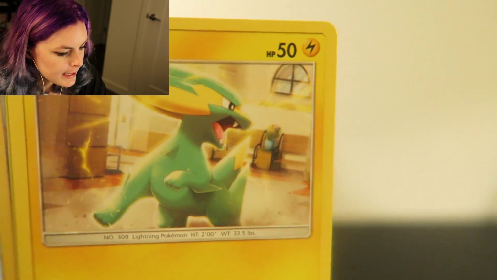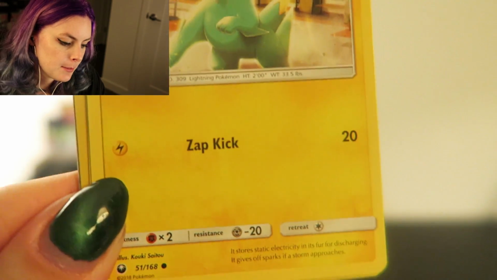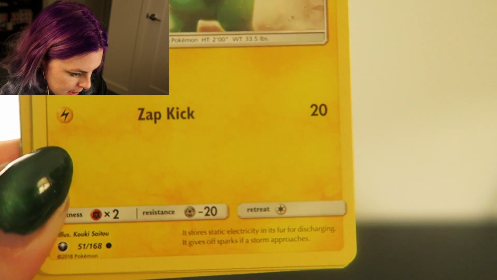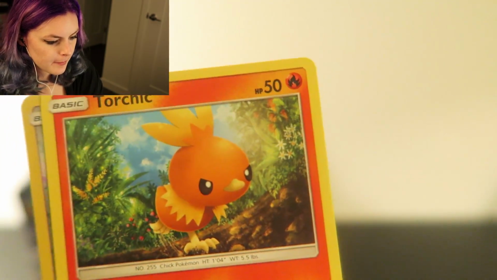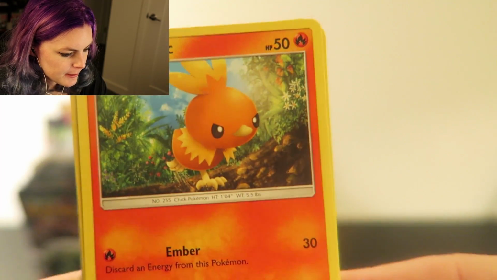Then we have Electrike, 50 HP with Zap Kick Attack for 20 damage. It stores static electricity in its fur for discharging. It gives off sparks if a storm approaches. Then we have Torchic, which we've seen before.